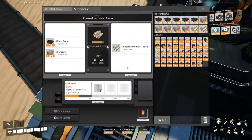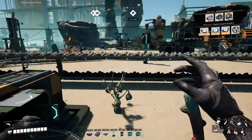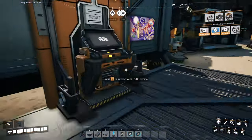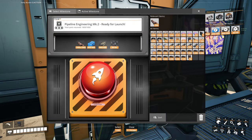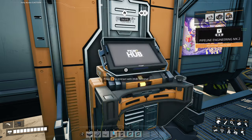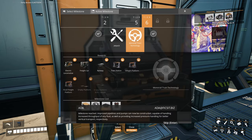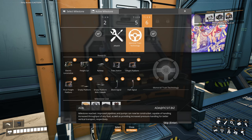Do we have any? Yeah, there's only 8 in there. I'll just leave them as is. Milestone reached. Improved pipelines and pumps can now be constructed. I can leave the trains as is because they don't give us enough benefit.